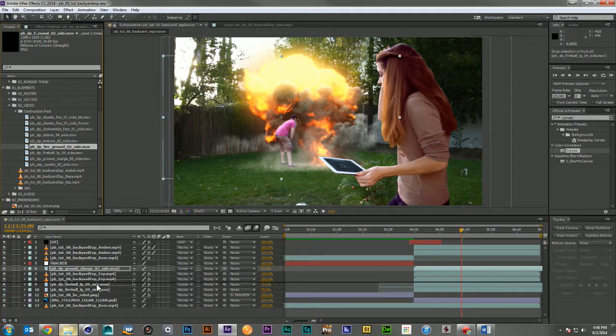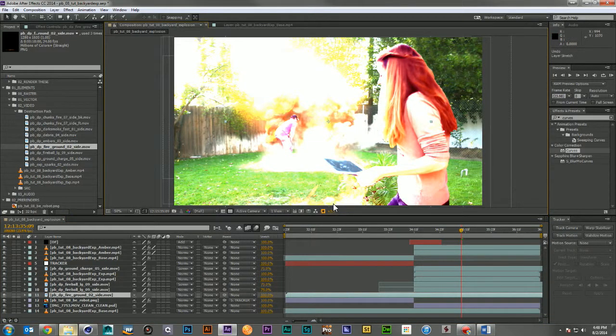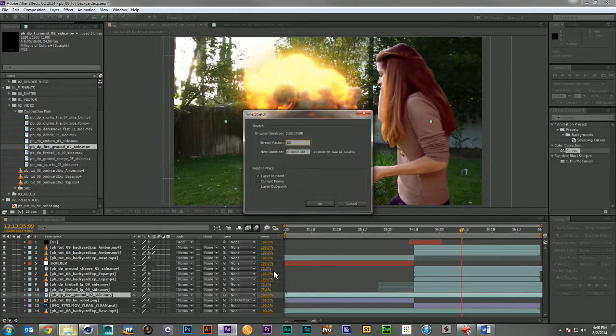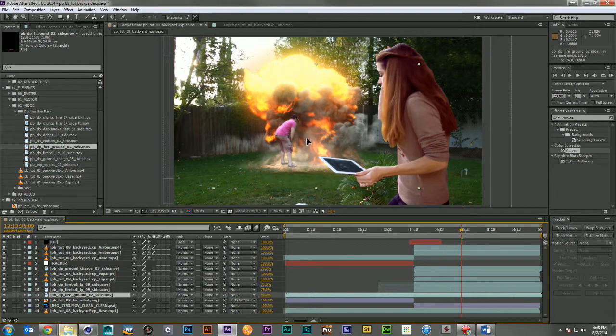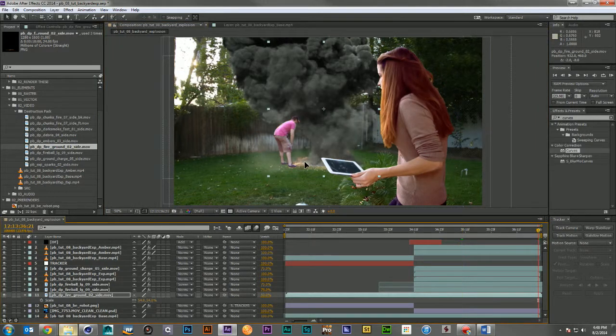Next thing I'll want to do is underneath the fireball, I'm going to add a little bit of fire. And we'll scale that guy down. And let's come to the end here. Let's move it above.